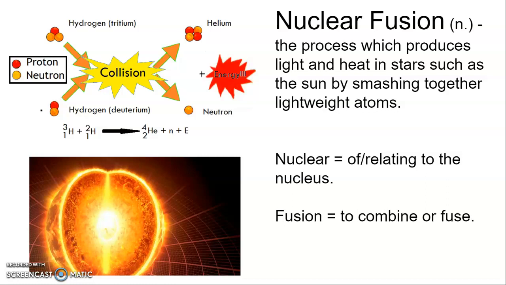The other thing about fusion is that this is a natural process. So nuclear fusion only happens in stars. So when you go outside, and especially in the summertime, and you feel the heat from the sun that's coming down and hitting your face, you feel that radiation. That radiation is made possible because this fusion reaction is happening in our sun, which is that huge star that helps us live and survive on the earth. Okay?